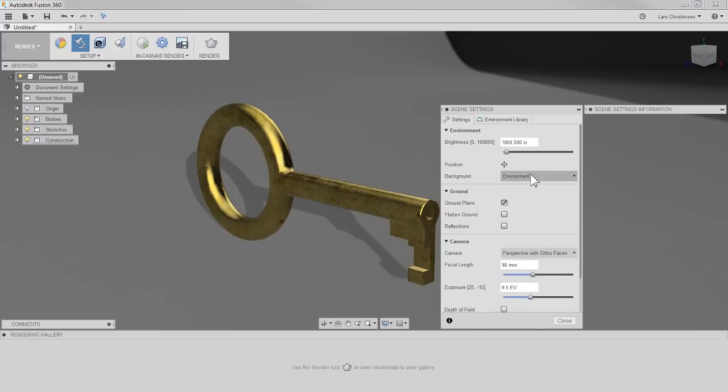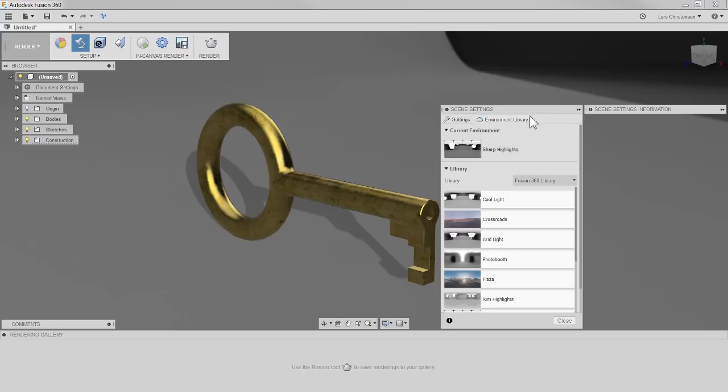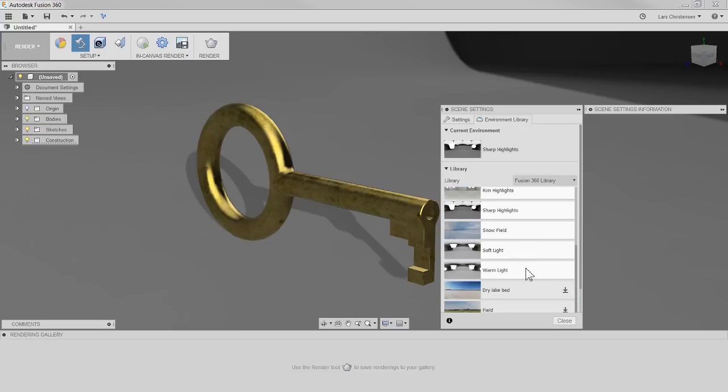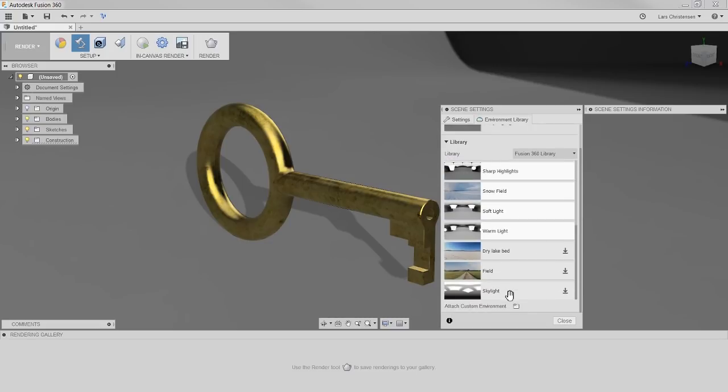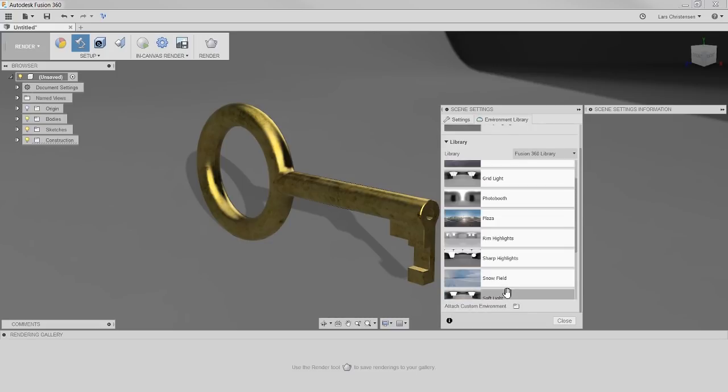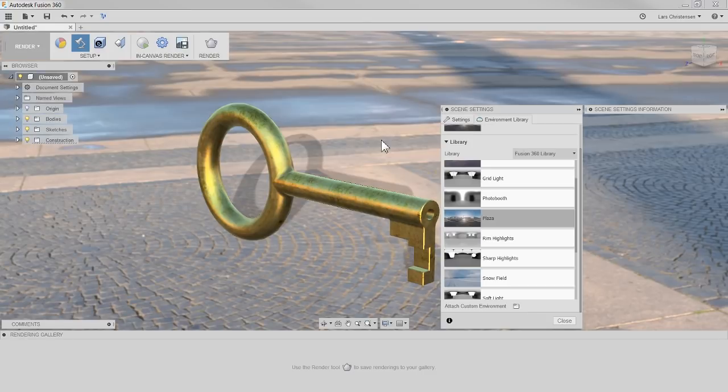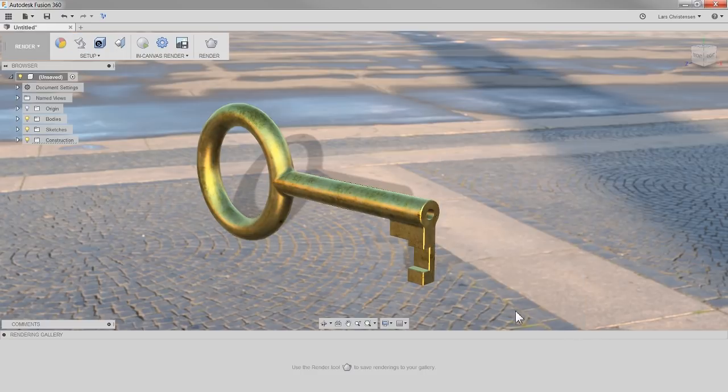When you change it to the environment, you can go into the environment library in here, and you get all different kinds of options where you can place it in an environment. So we can drag this environment out here, let it update, and you would see that now it's sitting on a plaza background here.